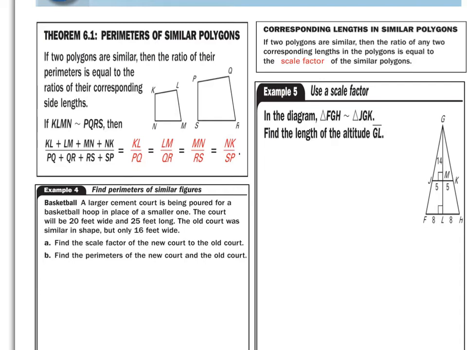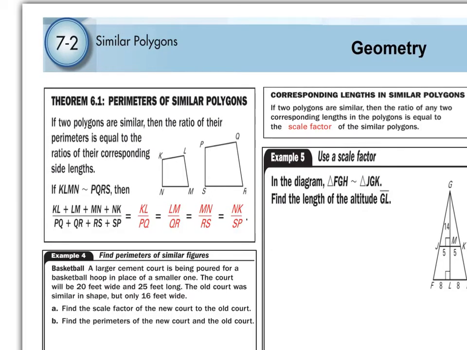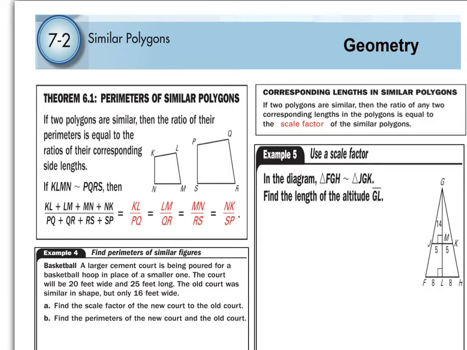Now, in terms of perimeters, a couple things that we need to figure out first. The first thing we're going to write down here is, what is the definition of perimeter? If I find the perimeter of something, what is the perimeter? Well, the perimeter is the distance around the shape. In other words, to find the perimeter, we're adding all the sides up together. That's how you find the perimeter of a shape.